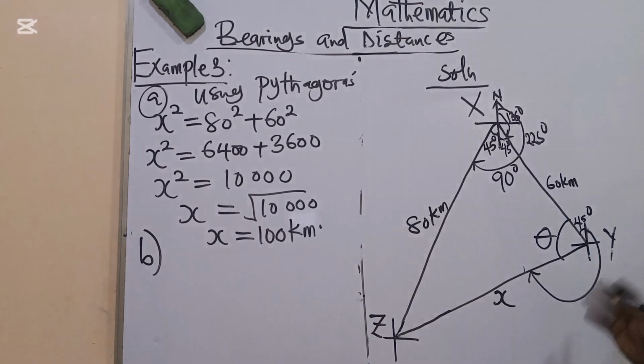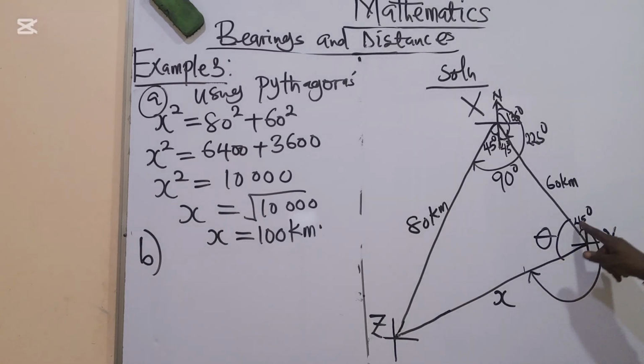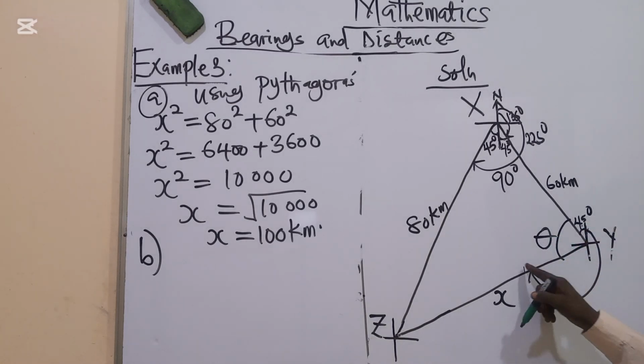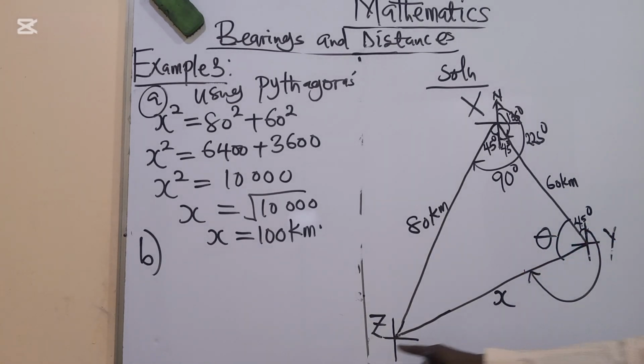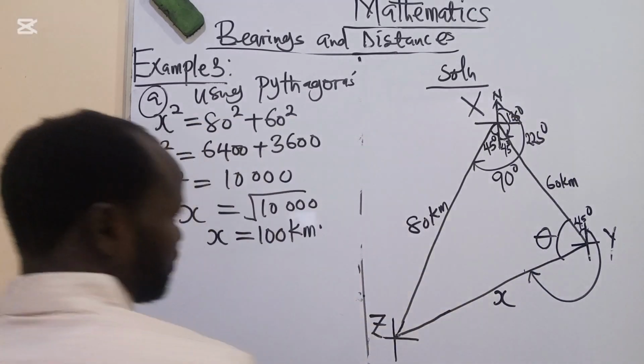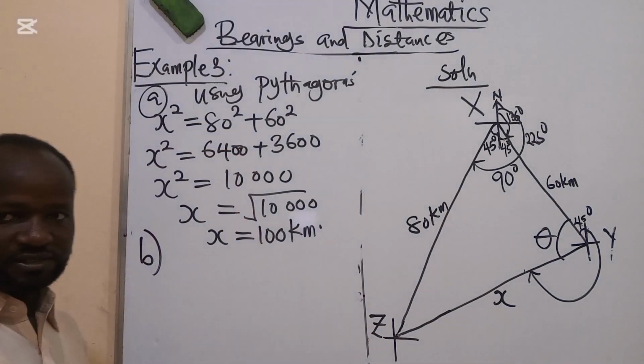Whatever this angle is will be the bearing of Z from Y. Very important. And there are many ways we can approach this. If I can find this theta, since I know this angle as 45, whatever this theta is plus 45, remove it from 360 because angle around this point is 360 degrees. So if I remove this 45 and the value of theta from 360, that will be the bearing of Z from Y. Very important. So let's do that. But to do that, we have to find theta.